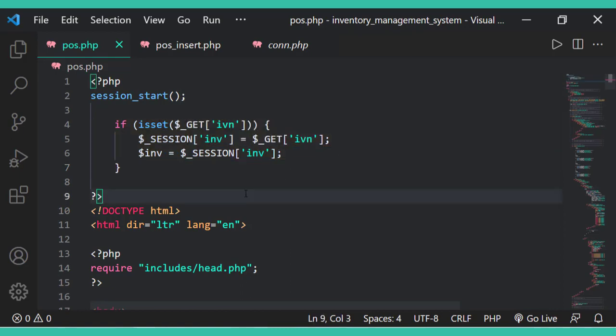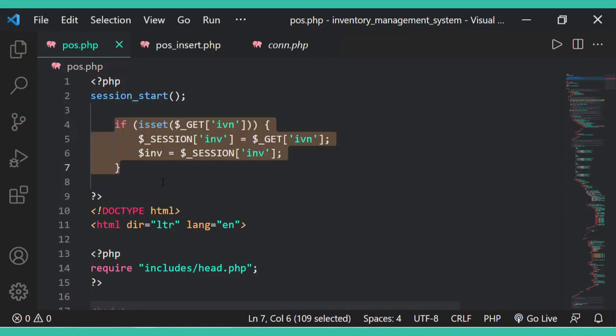So in my case, I was trying to keep track of the invoice number so that I can always be able to track all the sales. Yeah, but unfortunately it was not working as I would expect. I don't know whether I made a mistake somewhere. So if you also have a way that maybe you're doing it on your end, you can just leave your thoughts in the comment section below.